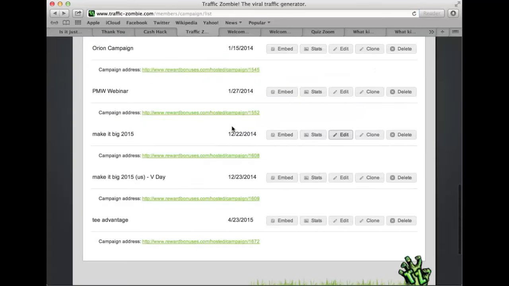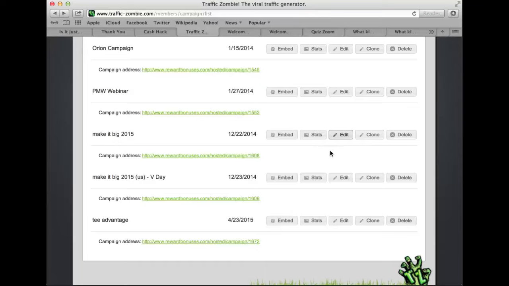And what's cool is not only do we make it very easy to make these, we make it very easy to clone. You just click clone once and you create an exact clone. So if you want to mimic another campaign, you don't have to start from scratch. We also allow you to split test multiple different campaigns at the exact same time. So if you want to change headlines around or exact offers or bonuses, that's all up to you.